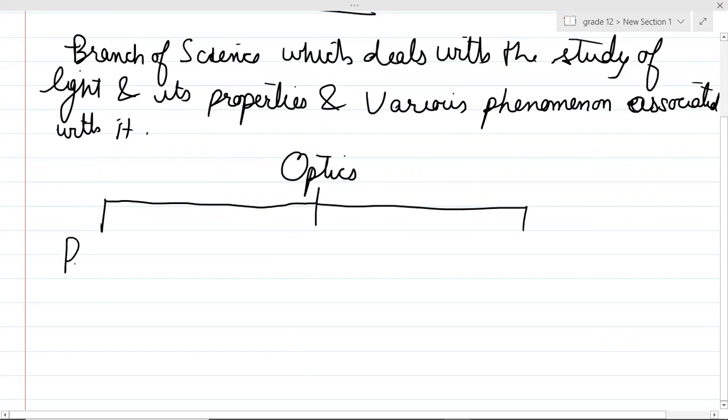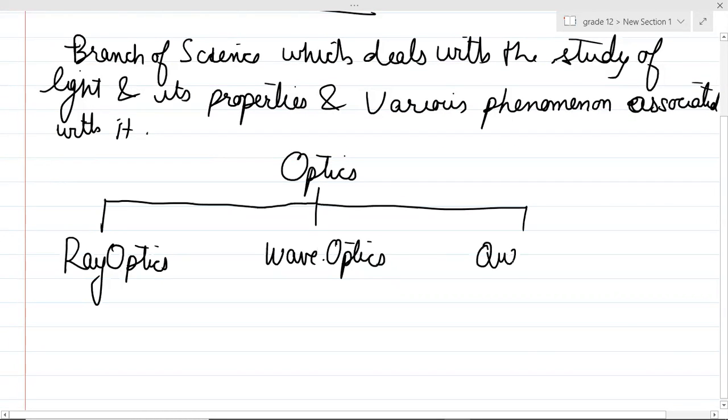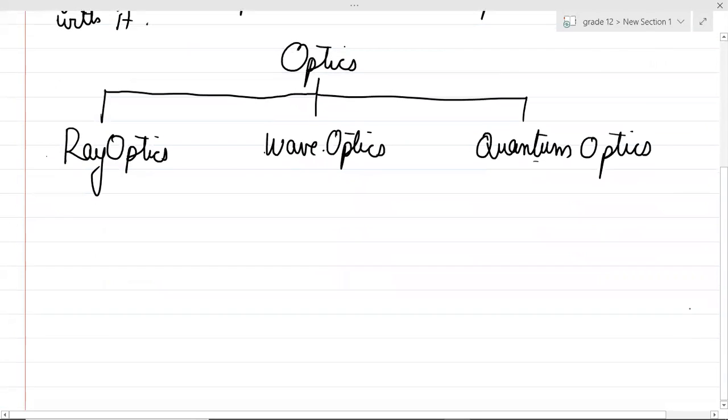Okay. So basically we have ray optics. Optics can be classified into three different types. We have ray optics, wave optics, and the last one is quantum optics, right? In 12th grade we have mainly this and a glimpse of this, not much in detail. Although there is one chapter completely based on quantum optics, the dual nature of radiation, dual nature of light, right? Yes or no, people? So we will be starting with ray optics today.